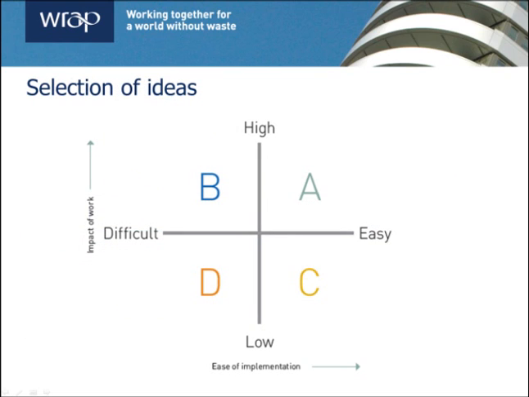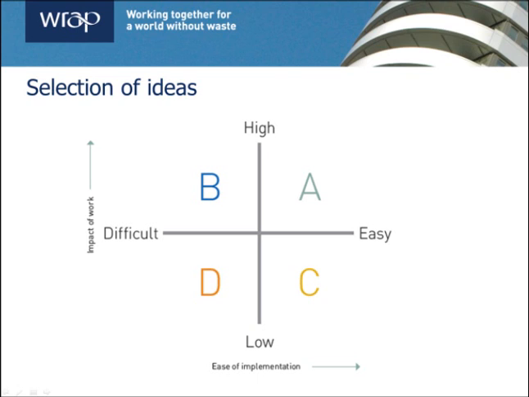In order to facilitate the selection process, it can be useful to categorize ideas in terms of impact on waste production and ease of implementation. Most materials reduction measures lead to cost savings, but if there are cost increases, then they should also be considered at this point. Looking at the y-axis in the diagram, top to bottom, allows us to chart an identified idea against the potential impact on the volume of waste generated. The x-axis, left to right, allows us to chart an identified idea against the difficulty of implementing within the project.